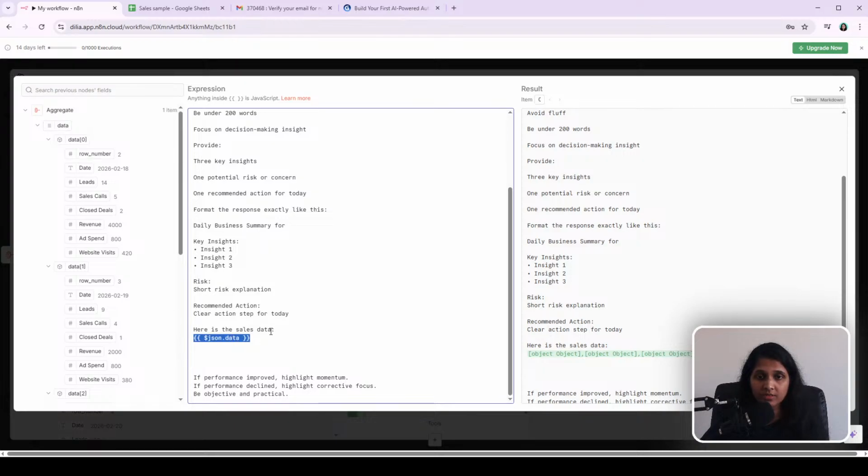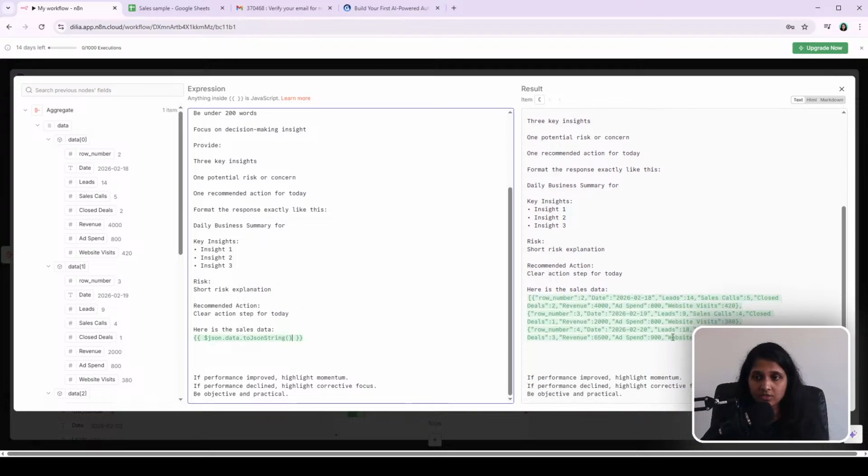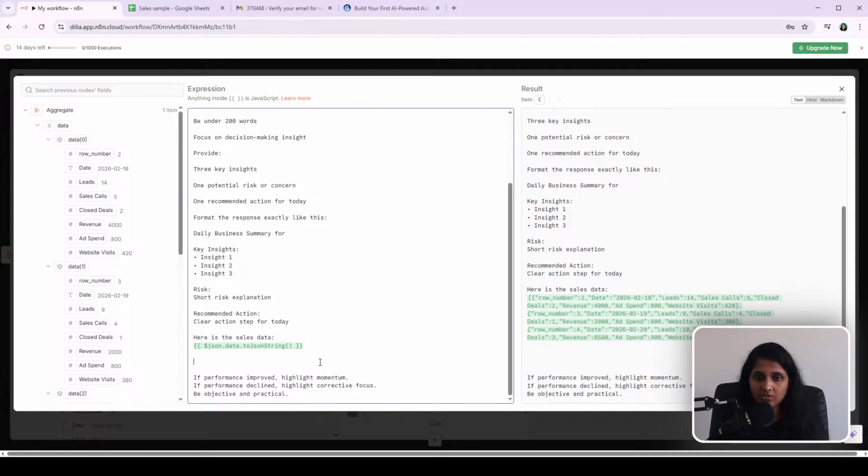When we drag this in here, it automatically converts it to an expression, and we can use the built-in functions here as well. So I'm going to use one such function called toJsonString, and it converts this array into this one. Okay, so this is what we are sending to our model.